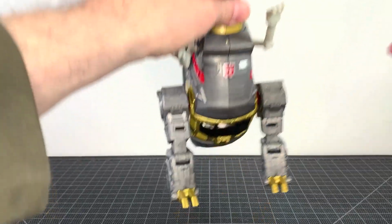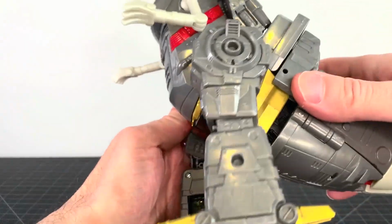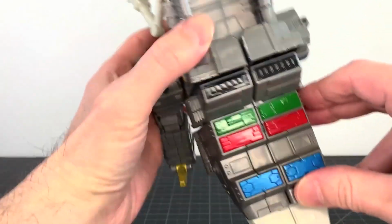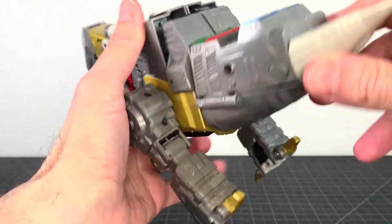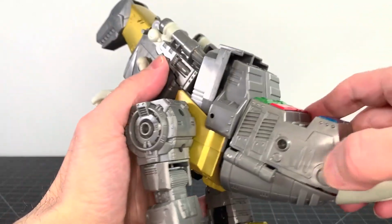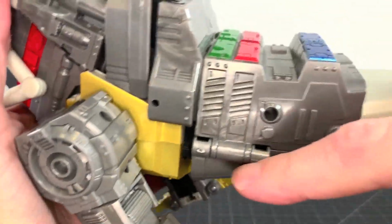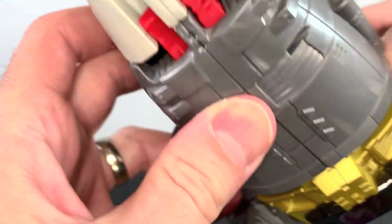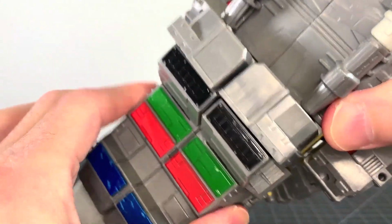And taking a look at this guy in full in dino mode, it looks amazing. It really does. I really, really like it. It's so classic. Look at this panel here of colors. You got green and red and blue. That just looks cool. And then the light gray plastic color with the regular plastic color. Gray plastic color looks fine, and the details are nice on the tail. I like it. I guess we're looking at the tail right now. Really nice. You get a little bit of red in there. That looks pretty good. You get some black here, Grimlock's feet.